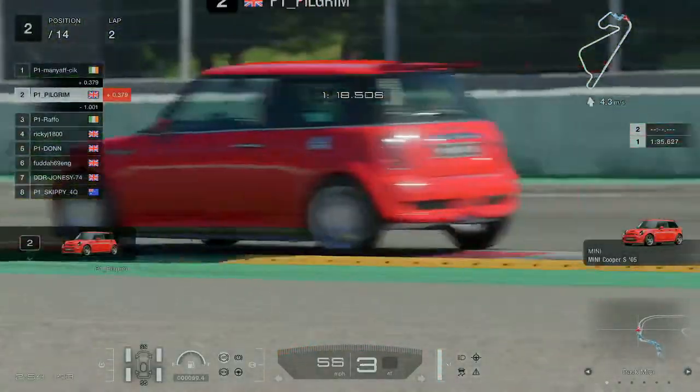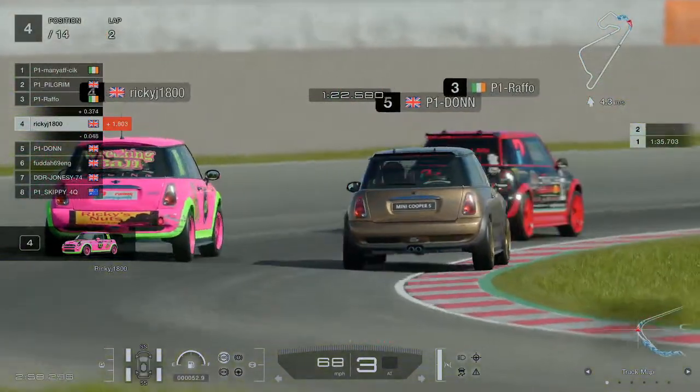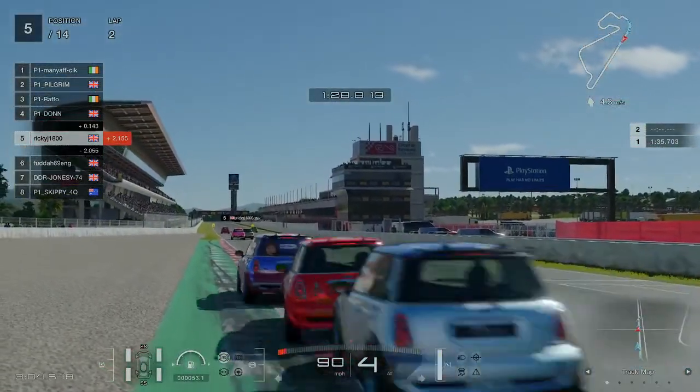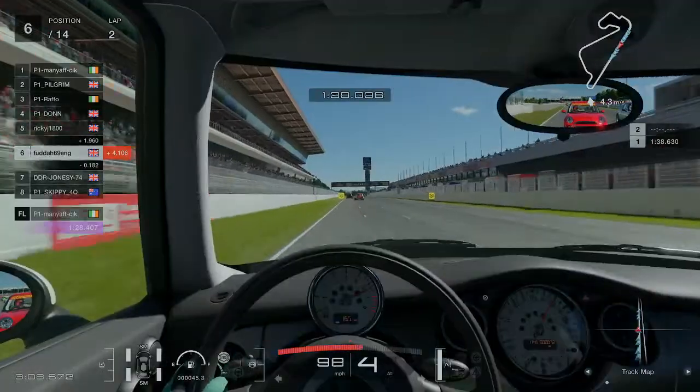Manny into the lead. Pilgrim second, Raffo third, Ricky J in fourth. Don's right up there. Don's got himself up the inside through that final corner as well. Ricky J getting nudged down the field then. Oh, it's kicking off behind as well. Footer sixth.